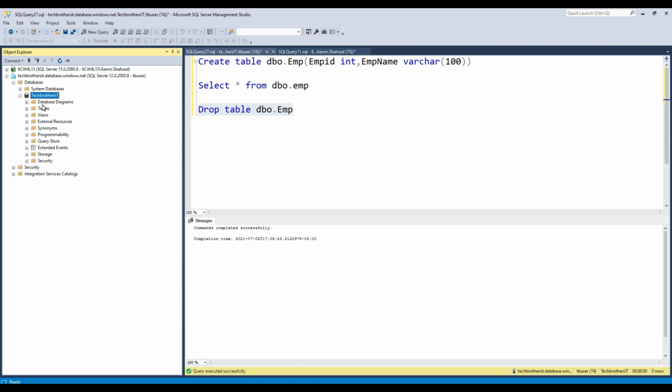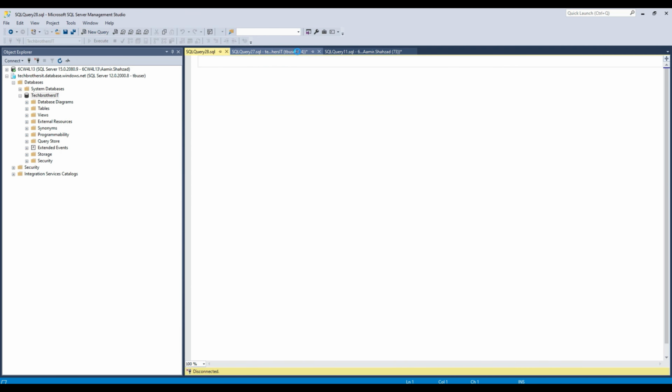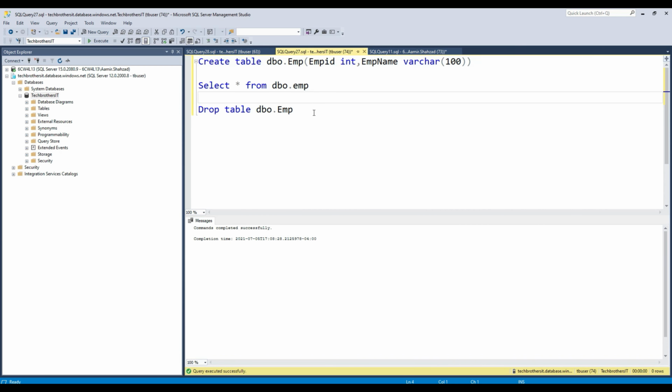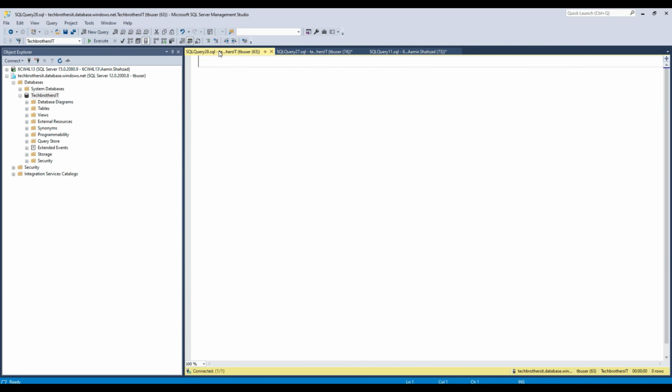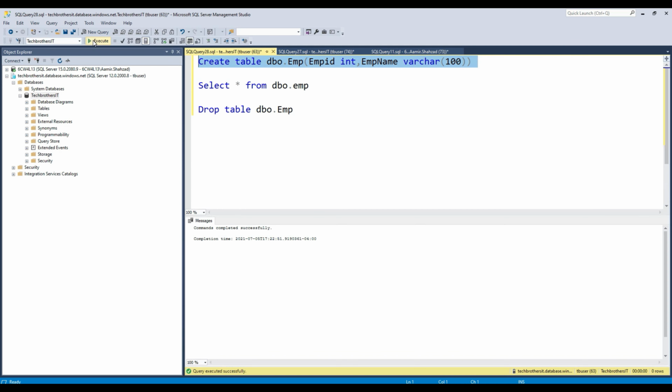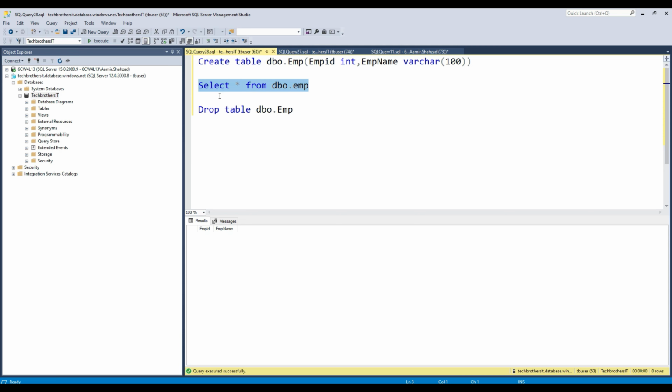And then what I'm going to do, I am going to go ahead and create this table in that. So we hit TechbrothersIT, new query, and I'm going to copy the contents of this definition and paste it there. So I'm creating a dbo.emp table, employee ID, employee name, and these are the data types, integer and varchar, and let's create this table. Okay, so the table is created. We select some data. There is no data, right?